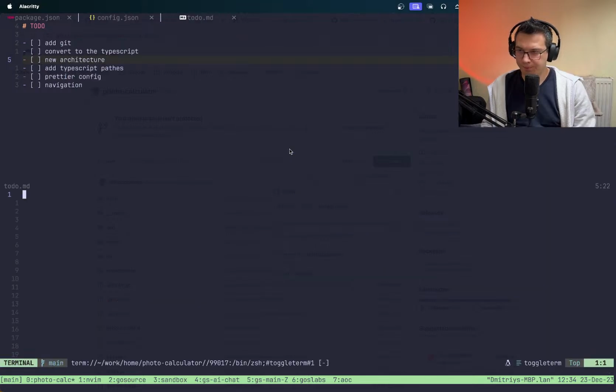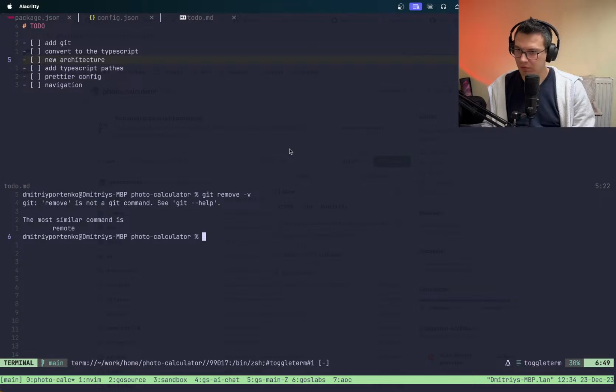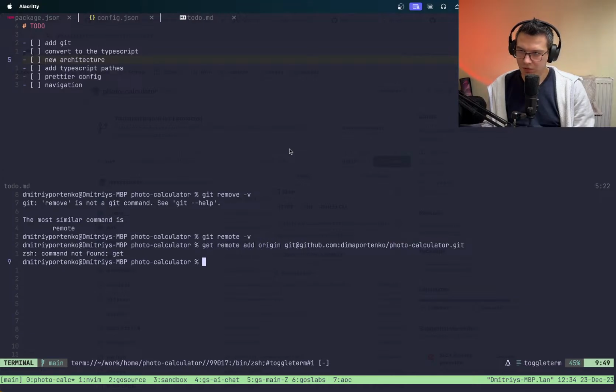And add git remote. Oh, git remote add origin. Oh my god, git remote add origin.